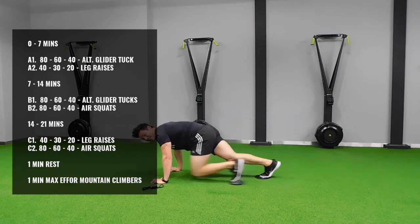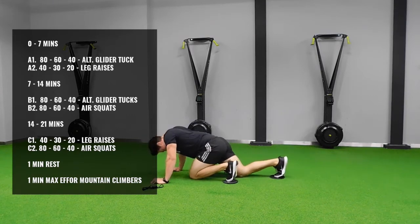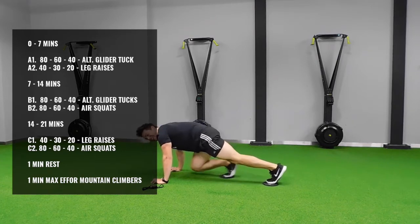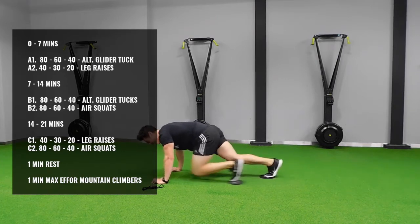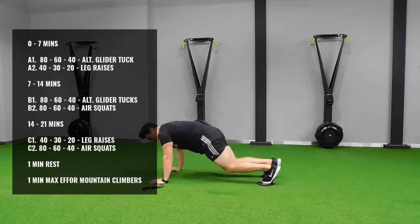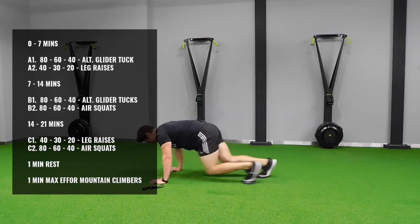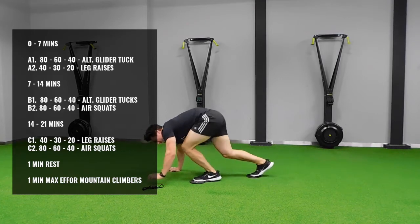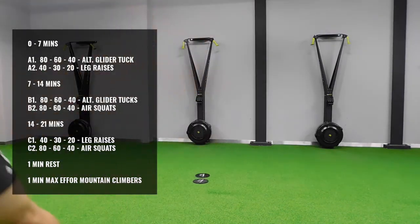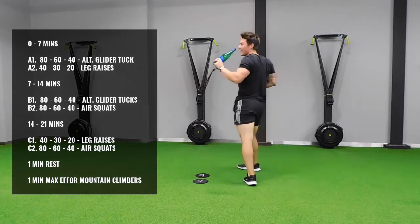Surprisingly, I've lost count. Funny that. 20 seconds. It's going to keep going. 10 seconds. Almost there. 4, 3, 2. We've only got a few seconds to go. Okay, last lower.